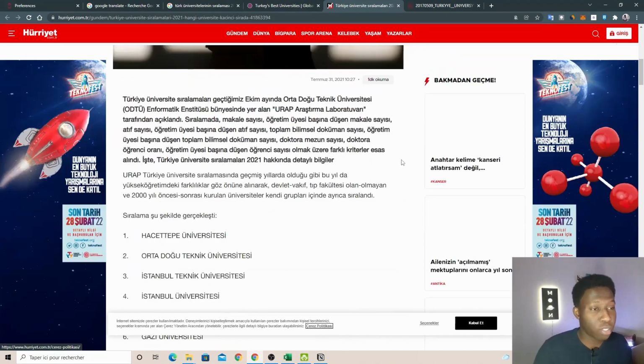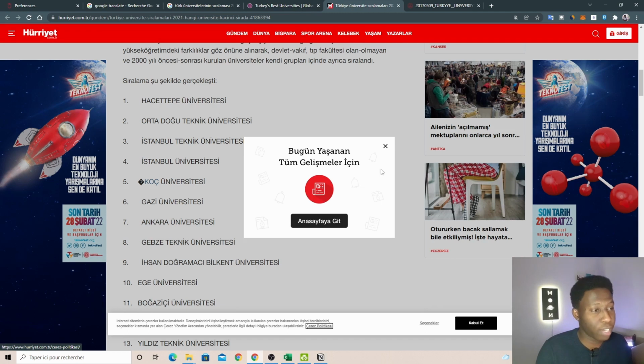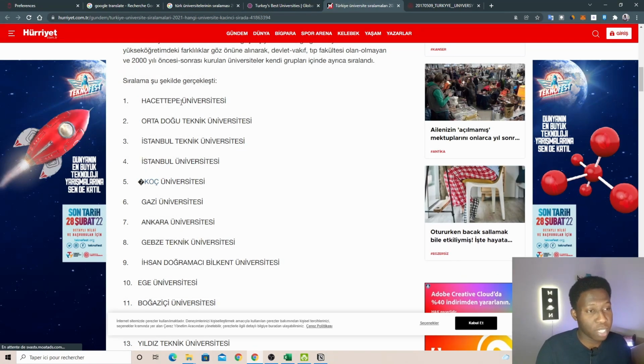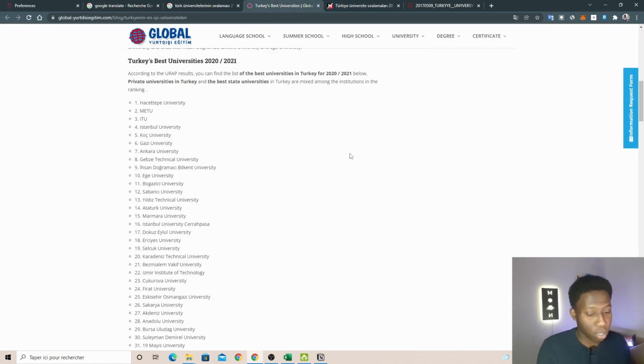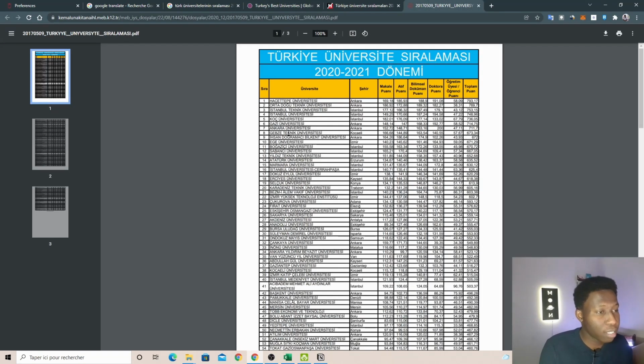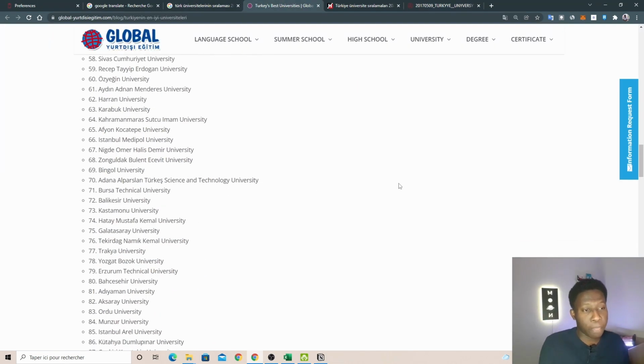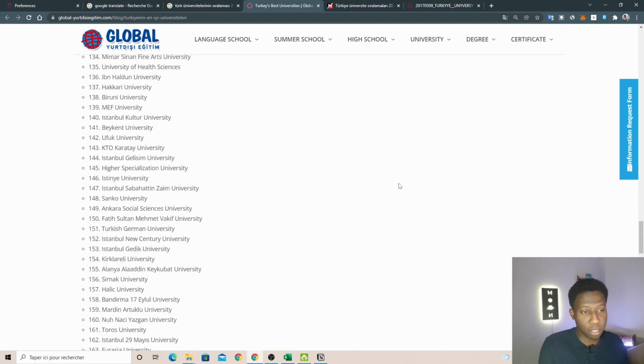It is another page, but it's the same thing. Here we have the top three, for example, Hacettepe, Orta Doğu, Istanbul, and Koç is 5th. It is actually the same thing. So you can make your own research like this.